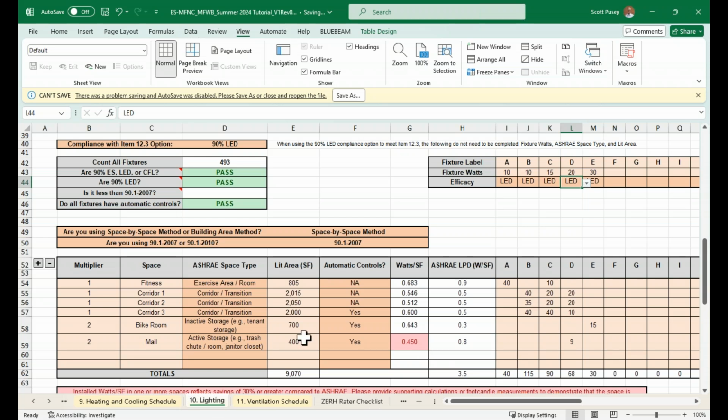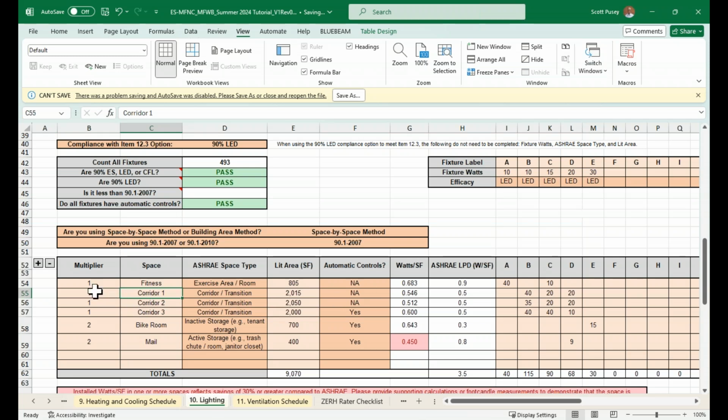Oh, and the multiplier. There is a multiplier over here. So let's say that you have 3 corridors in the building that are identical. You can see that these are very similar in terms of square footage. You could give this a multiplier to say that there are 3 corridors. You might then rename this to say corridor 1 through 3.